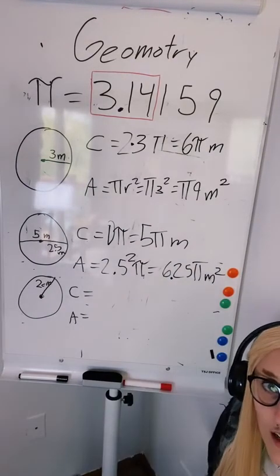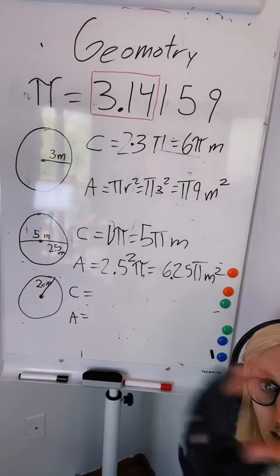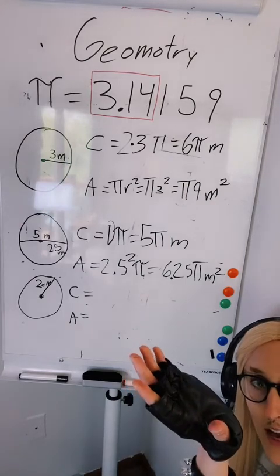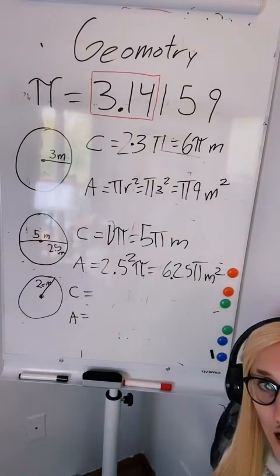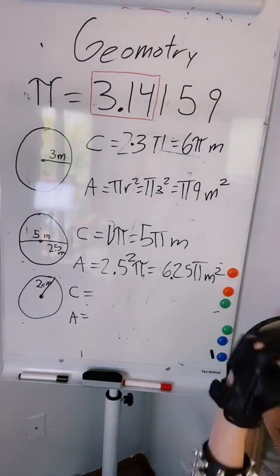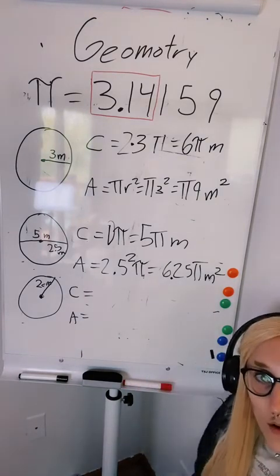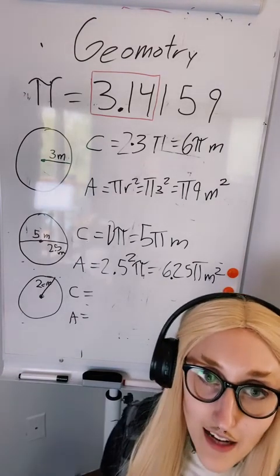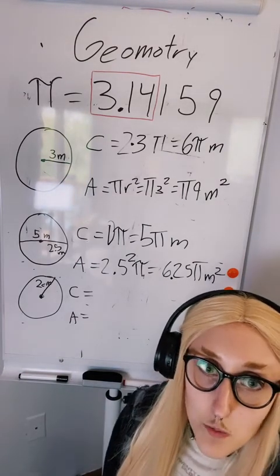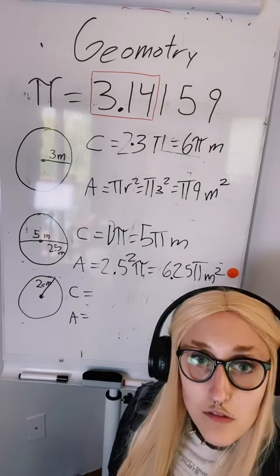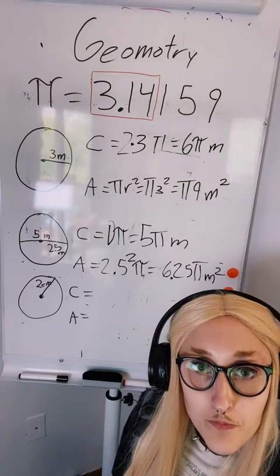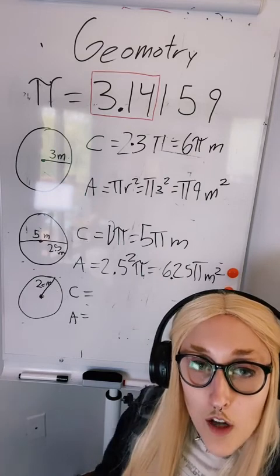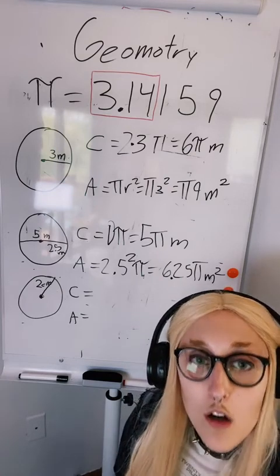Gotta put that square in there. Again, you can multiply it out with pi. You do not always need to. You can express your answer in terms of pi. There might be situations where it is best to multiply it out, but you don't have to all the time. Cool.